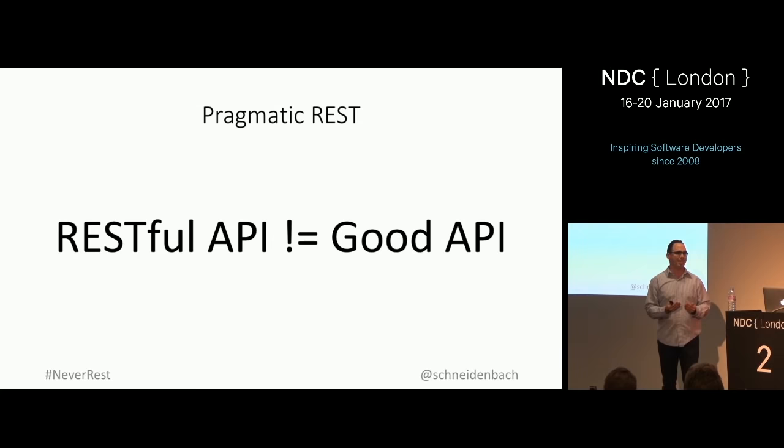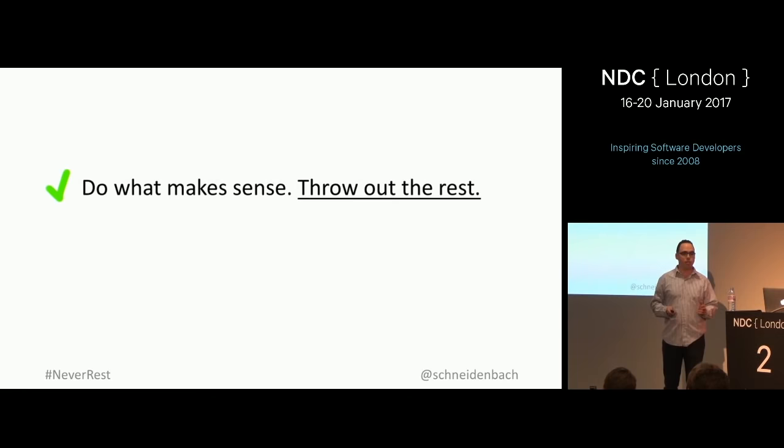So if they say, you know what, we've got to do pure REST. I mean, it can't be a RESTful API without HATEOAS, so now we have to spend all this time. And by the way, that's not an easy thing to implement on an HTTP or a RESTful API, right? It takes a lot of extra work. And well, we have to because it's RESTful. But if you get everything else wrong, if it's poorly documented, or there's a lot of downtime, right, then your API is probably not good, right? So I'm here to tell you to do what makes sense and throw everything else out.